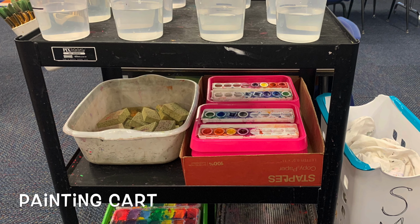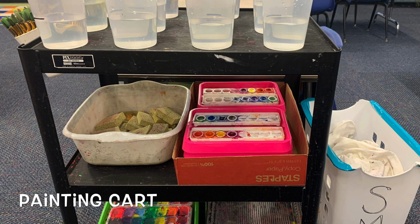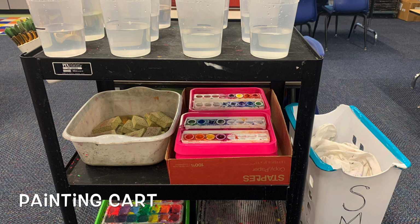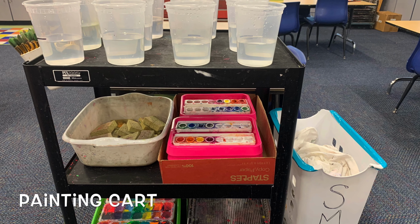The bottom shelf has our tempera paint on it, which we'll talk about at another time. The center shelf is where you will find your watercolors in pink trays. Next to it will be your sponges, and on top, your water bowls that you will need when we paint.